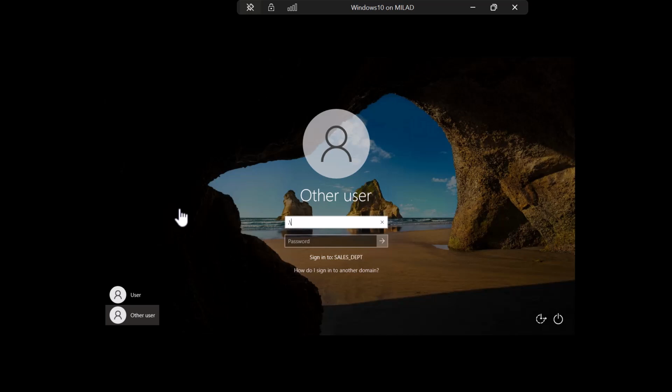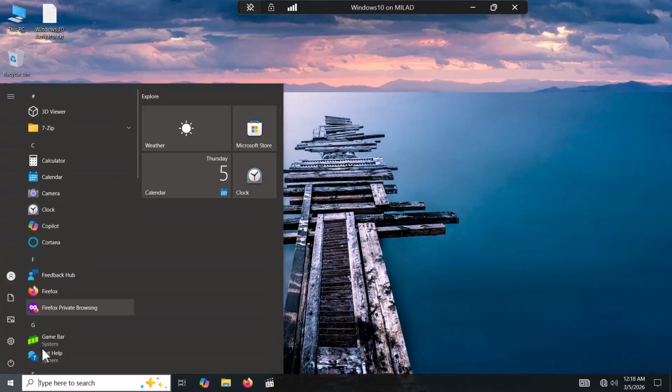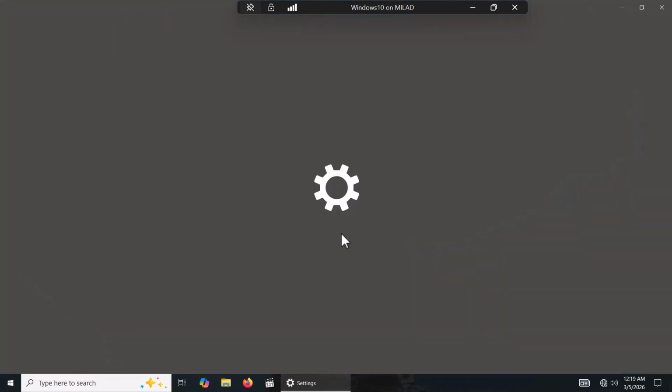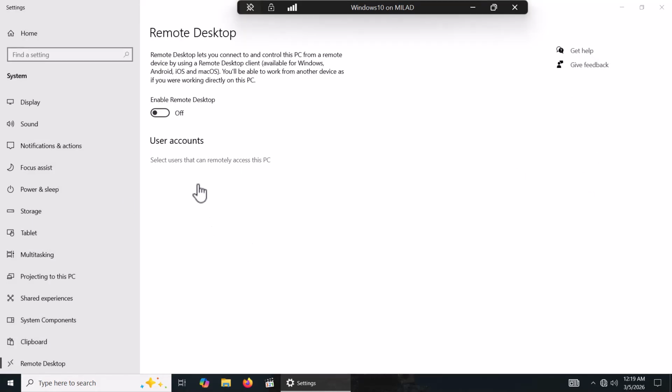So I will log on with my administrator credentials. And here, system. So remote desktop. So in here, I will add my group or my two users.